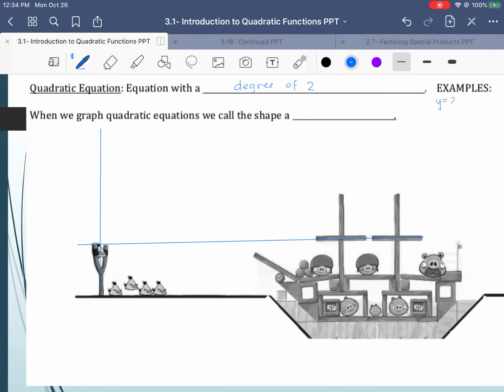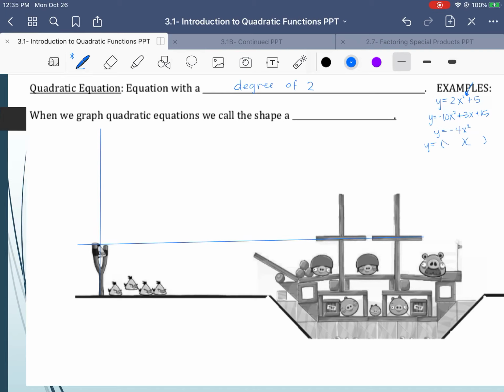So some examples of that would be like 2x squared plus 5. That exponent right there is the biggest exponent. It's the only exponent, and it is a 2. It could also be something like negative 10x squared plus 3x plus 15. That's also a trinomial, but its highest degree or its highest exponent is 2. If we look at something that's just like negative 4x squared, that also is a monomial with the highest degree of 2.